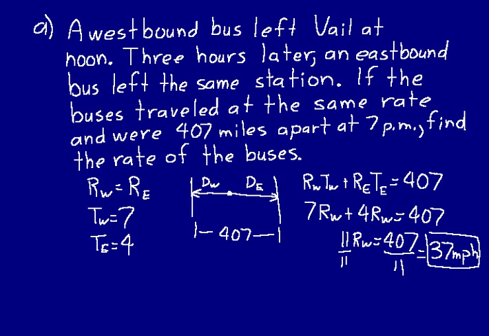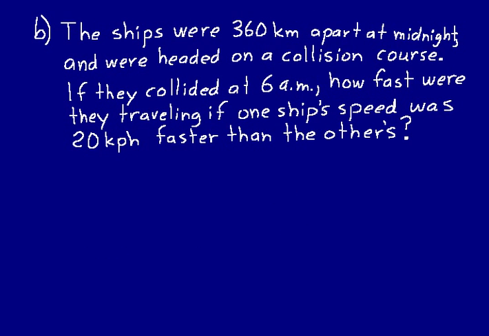So on these problems, it's a good idea just to write down as much information as you can first. Then you kind of recognize how many unknowns you have, how many equations you're going to need. Set up your diagram to help you figure out that last equation. Let's do one more problem.